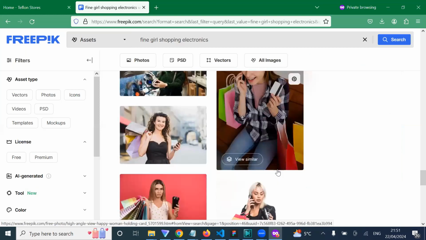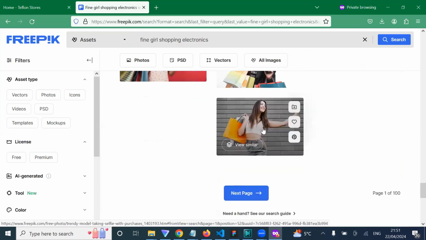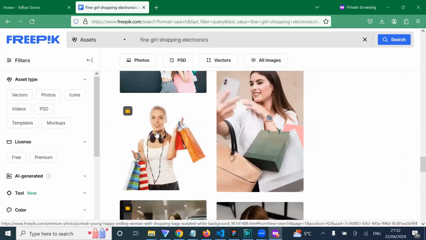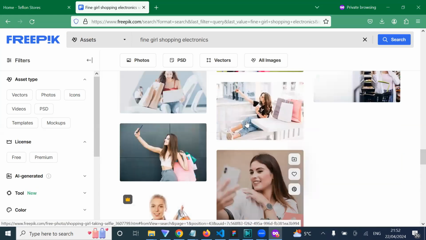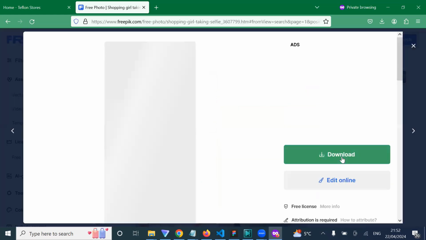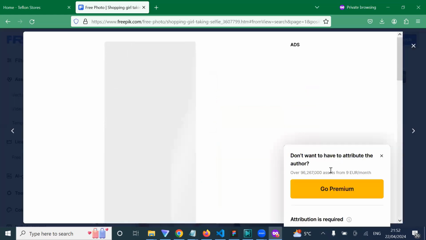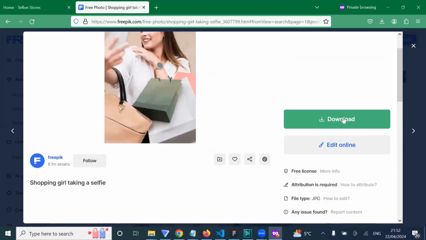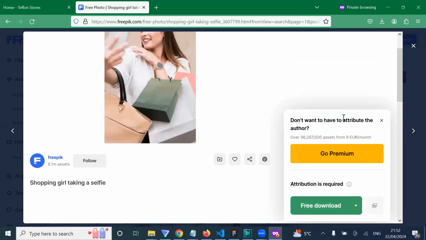So let's get more fine girls we're going to use. Let's get this. Okay, let me try this. She's holding a phone. So let's download.